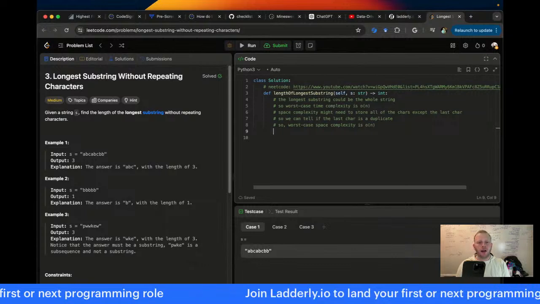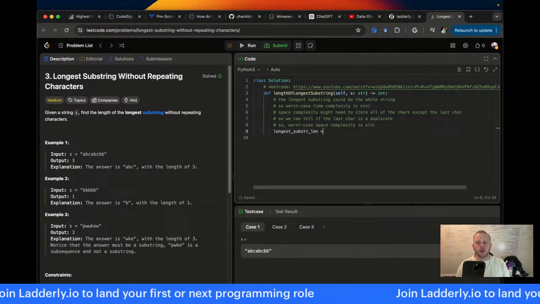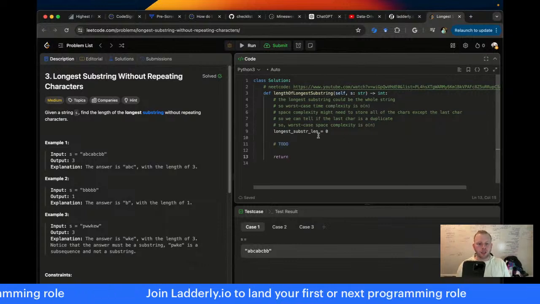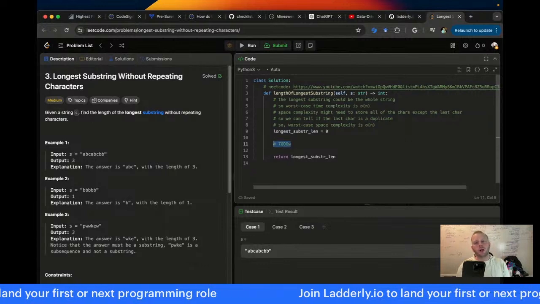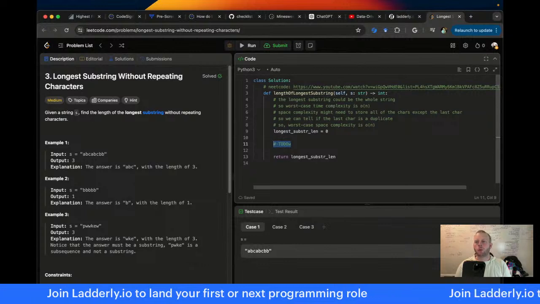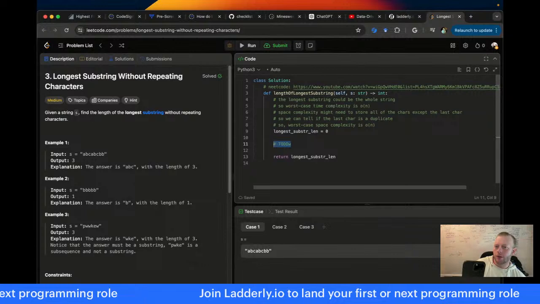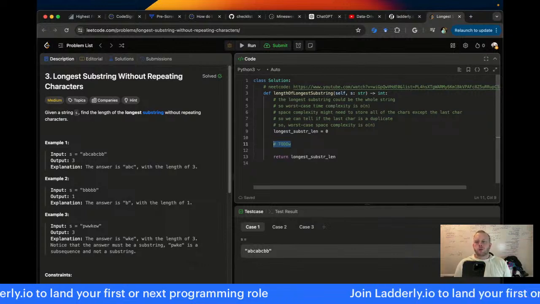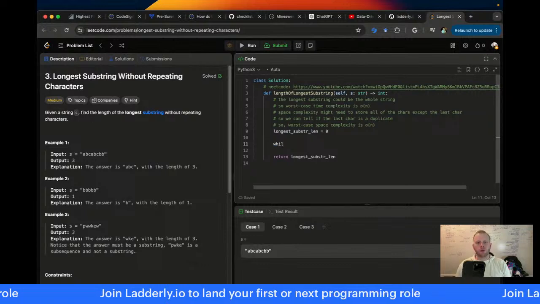Okay, so here I'll have the longest substring length, which is going to be initially 0, and then I'll return that longest substring length over here. So that's going to be the structure, and here I'll have a while. Here I'll have a what? I don't want a while loop here, actually. I guess I could write it with a while loop, but that doesn't seem to be the best thing to do. Fine, we'll do a while loop.